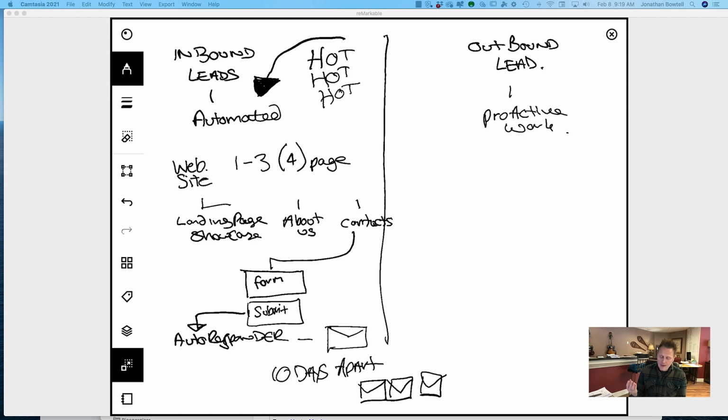Now, there are systems that you can use if you're using online calendars like Calendly. If somebody books a meeting with you, you can arrange for them to be added into a separate autoresponder sequence or a separate list. And what you can do then in your autoresponder is remove them from one list when they get added to another list. So you actually take them out of the autoresponder sequence if they book a meeting with you. And that's a smart thing to do. Probably need some research on that.